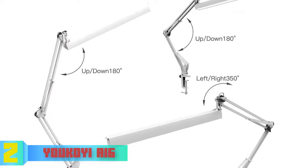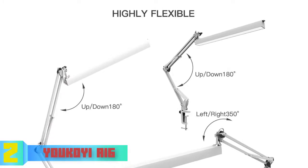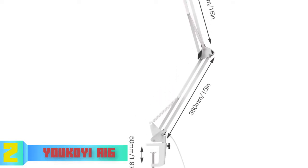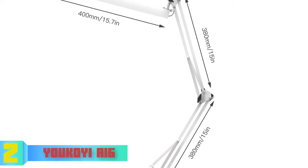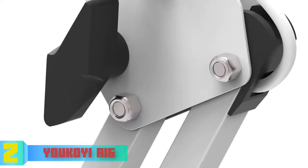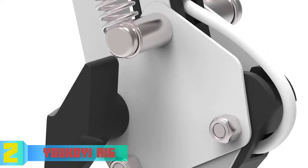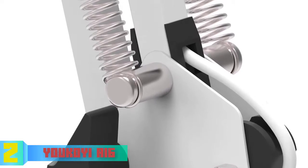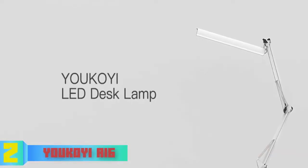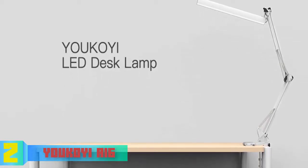The A16 comes with a solid clamp base using a screw-in design, allowing you to adjust the clamp thickness to mount it on any flat surface. Performance-wise, it offers three brightness levels: low at 17 lumens, middle at 170 lumens, and high at 340 lumens. A diffusion translucent material ensures the lamp emits glare-free and flicker-free light, preventing eye fatigue — making it suitable for reading, office work, and even use by architects.